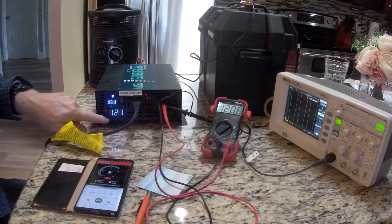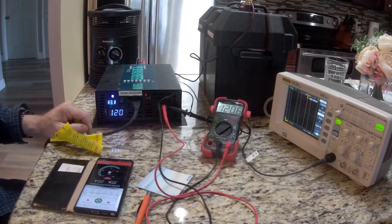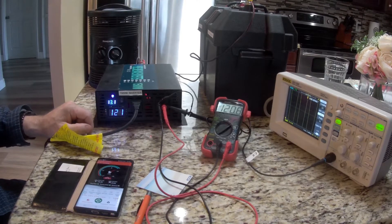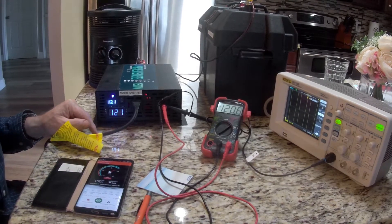I've had this thing for about four years now — this display light burnt out, and I called the company to show you their customer support. They mailed me a new one free, and I stuck it in there. I haven't had a problem since, though it didn't last very long before burning out. Not that you really need it, but it's just nice to have all that functioning.